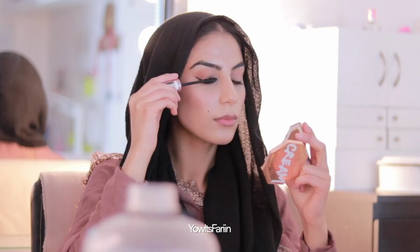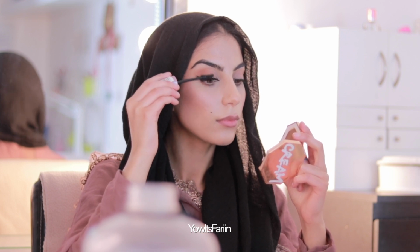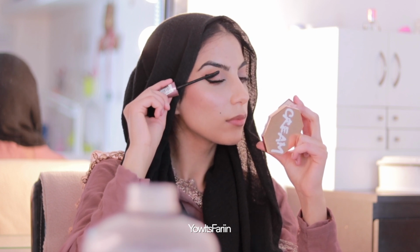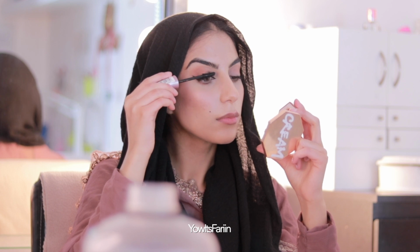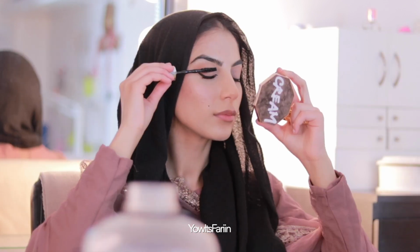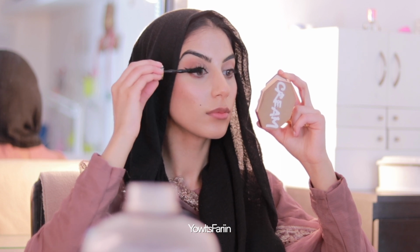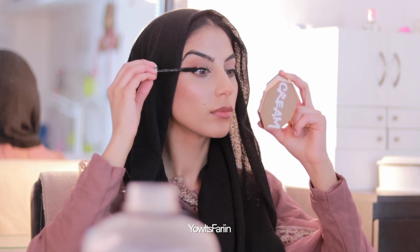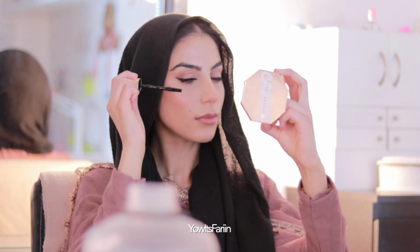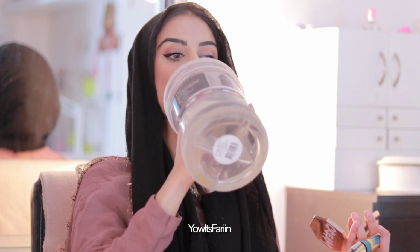Now I get in with my favorite mascara called Lash Sensational Full Fan Effect, and it's waterproof. And then later on I go in with the Colossal Big Shot waterproof mascara, and both of these mascaras are from Maybelline, and honestly I love these two mascaras so much. Let's just take a break and drink some water.